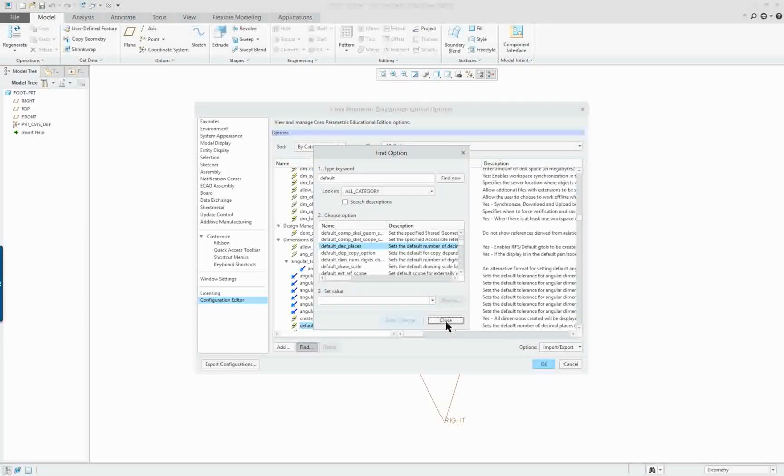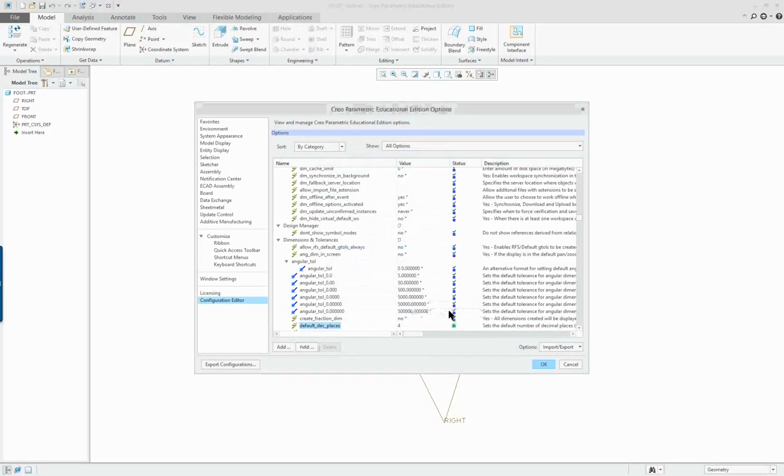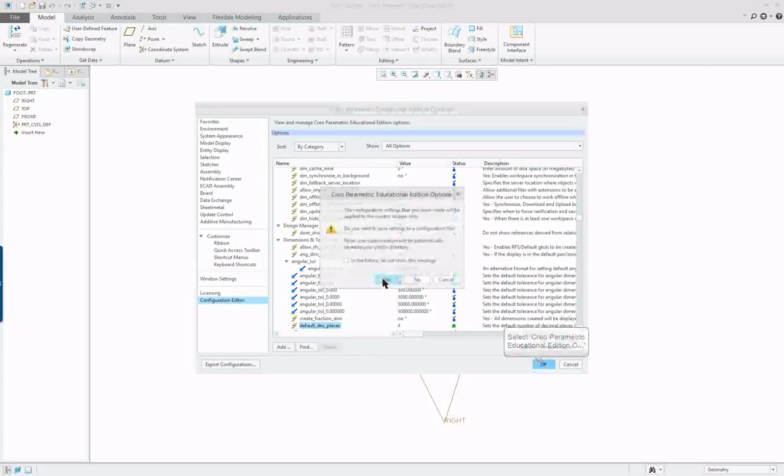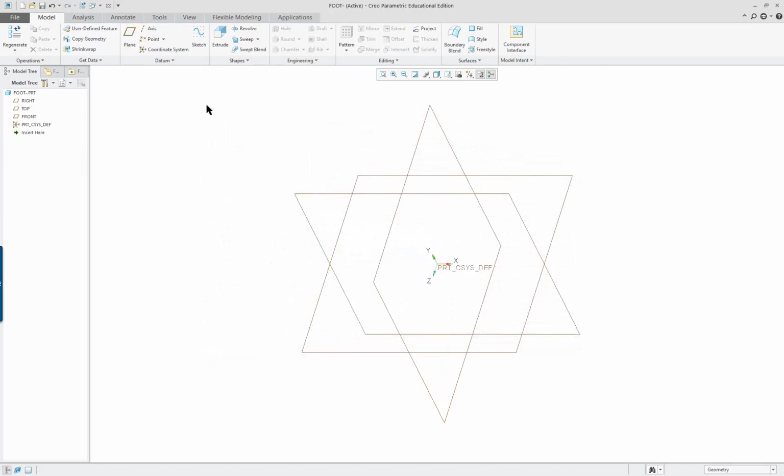Now in the book there is some layering that you do step by step at this point, but I'm not going to cover that. You can follow the steps in the book. And when I click OK, normally you'd say yes because you want to save it with that new configuration file which you have already created in a previous lesson. I changed it to 4 decimal places, so I'm just going to say no right now and start off my project.